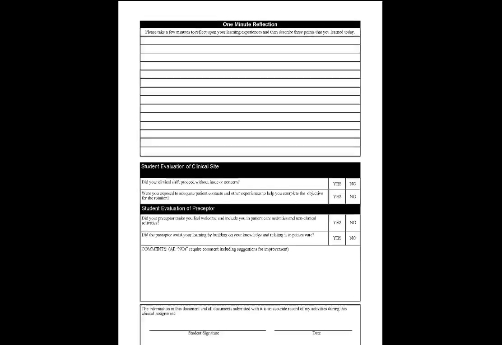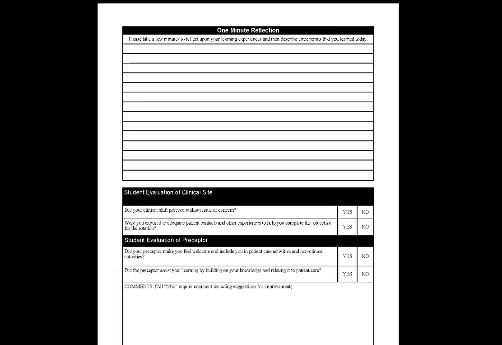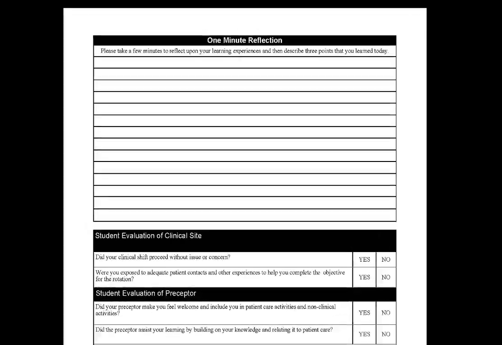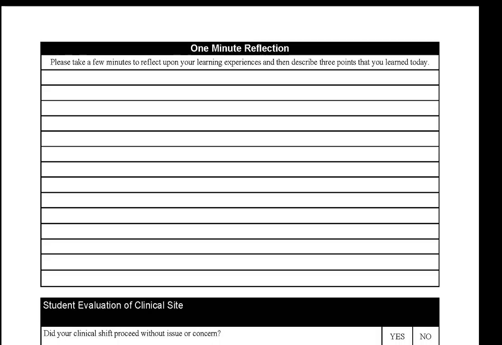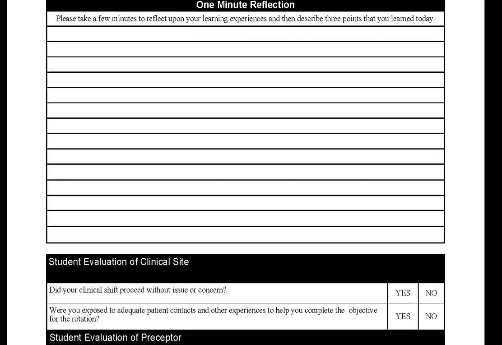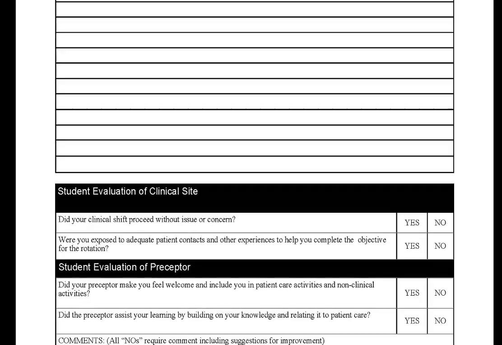Let's now take a look at the back of the form. The back also changes based on the location. In this example, you see a 1-minute reflection. After your shift, we ask that you think back on your experience. What did you learn? What do you need to improve upon? What's still confusing? We ask you to do this to solidify what you've learned, and to identify those areas to work on so that you continue to grow and get better.